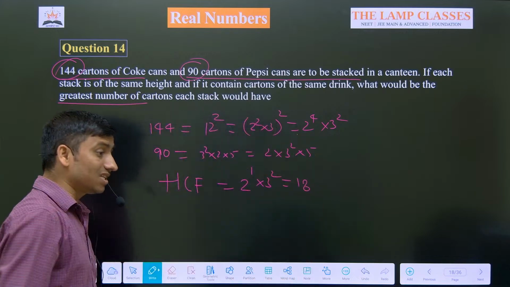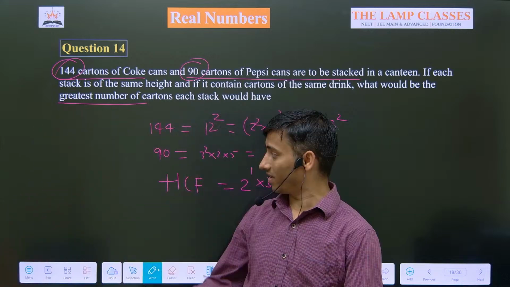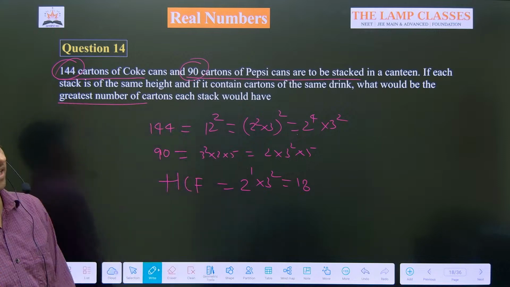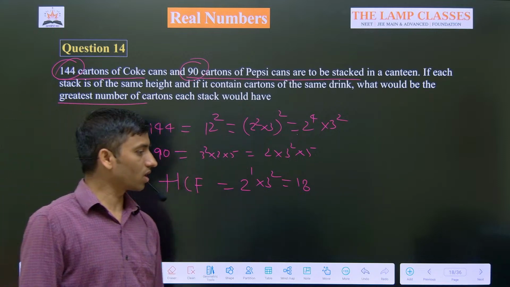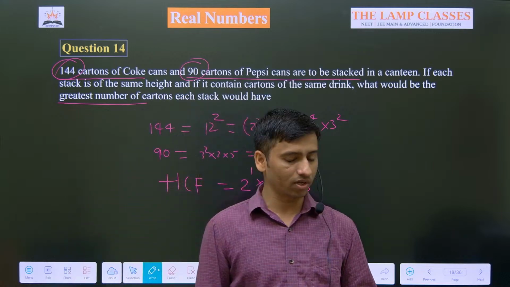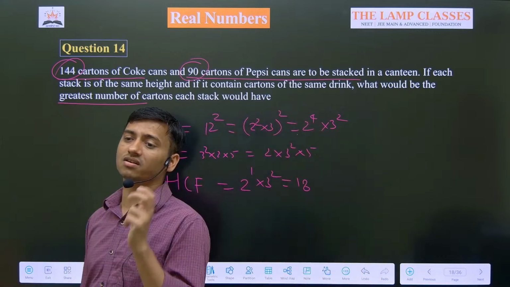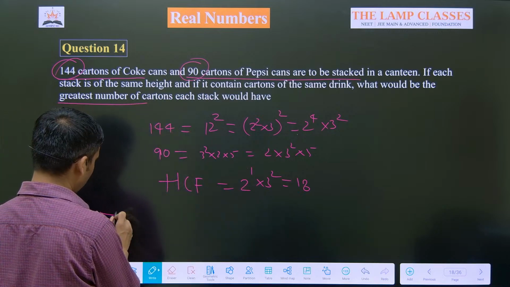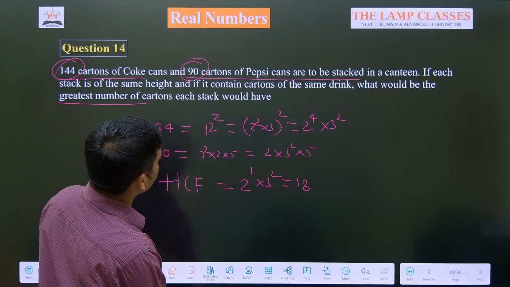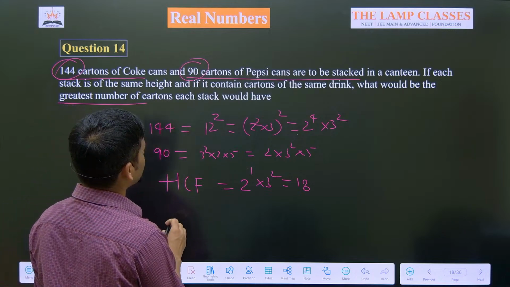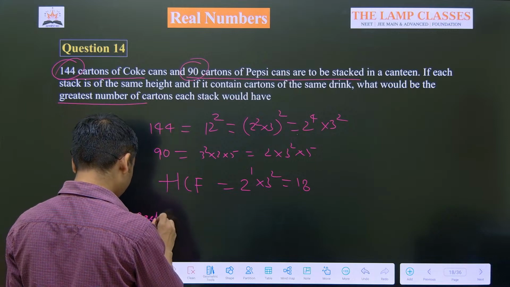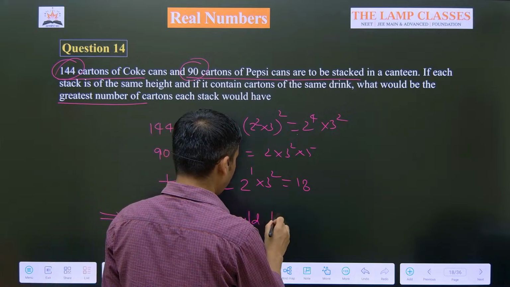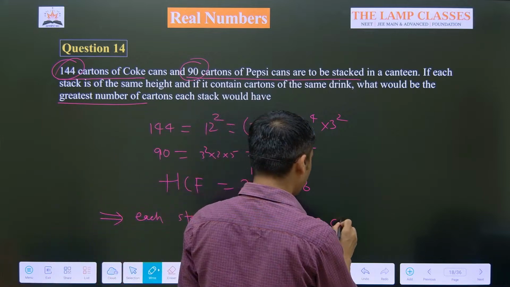And now you can clearly see in word problems, actually you do have a very small number of steps, right? And sometimes you might think they have given 2 marks, we should definitely write a few more things. Are you getting? Or even sometimes they give you a 3-mark question of this type only. So what you do, just mention the conclusion, okay? So that might at least add 1 step, right? So you can write, therefore, what would be the greatest number of cartons each? So each stack would have 18 cartons.